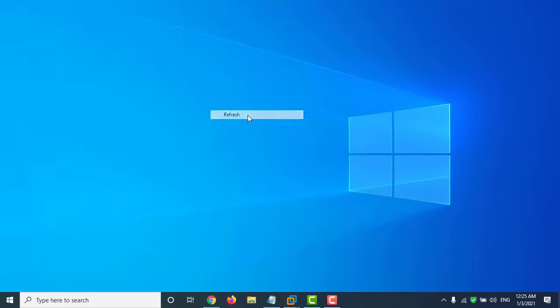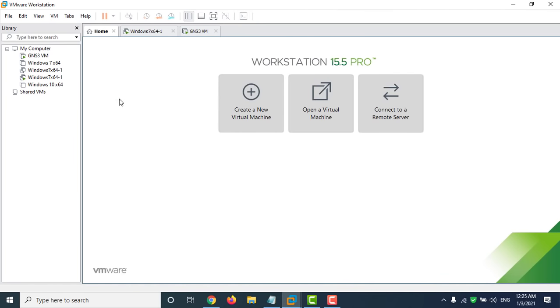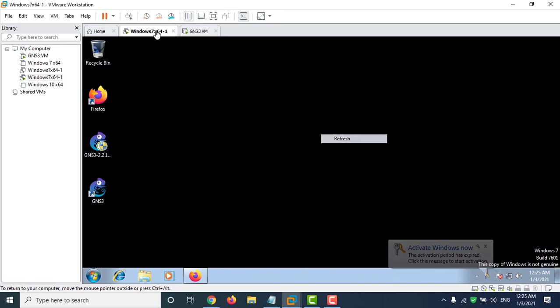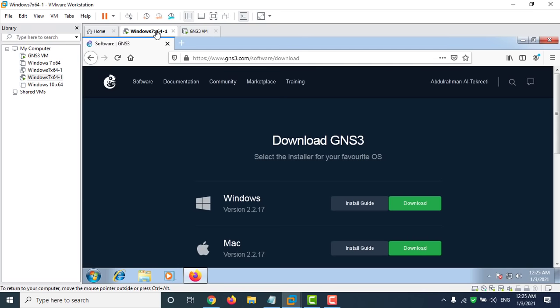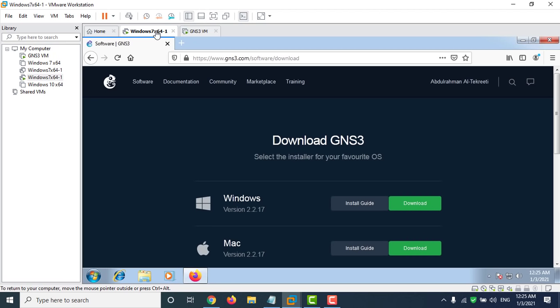So once you get that downloaded, which is here, what you need to do is to open it and have it set up. Okay, the second thing you need is a GNS3 image. So I'm gonna just be showing you on that VMware how to download it. If you go to the GNS3 website, you just type in GNS3 download and you're gonna navigate through the website. You're gonna create an account of yours. I'm not gonna walk you through that, but it's pretty straightforward. After you sign up to the GNS3 website, you can download it here.